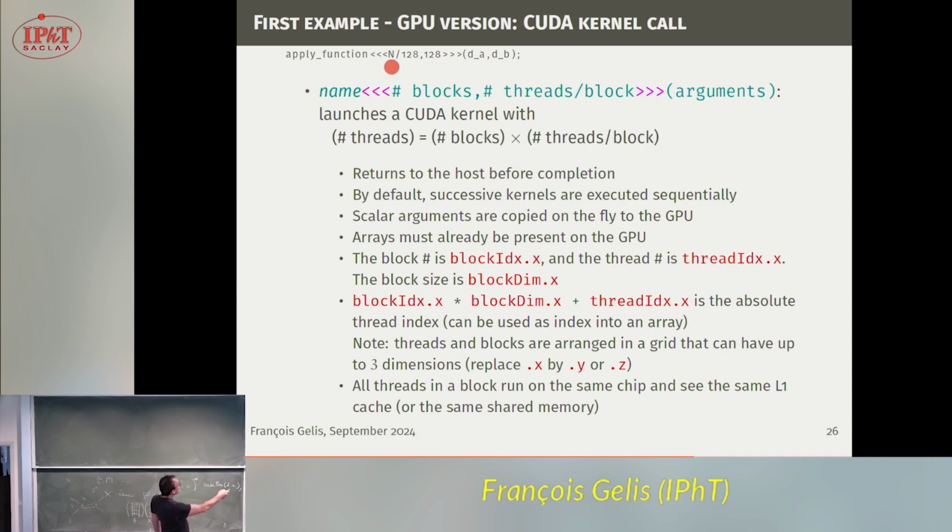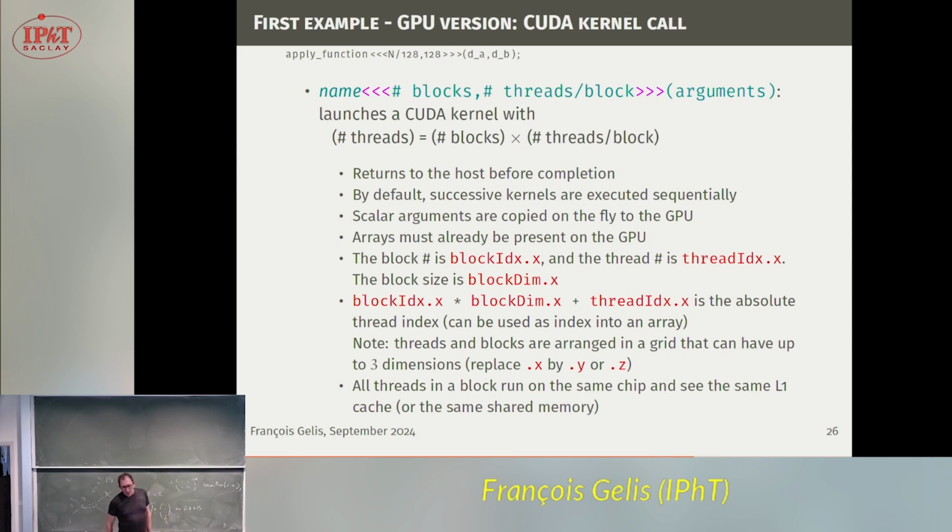There are certain constraints on the size of the block because it has to fit on one of these subunits I was describing at the beginning. So that gives you the maximum number of threads in a block. I will try to find what this maximum is for the next course. But 128 is well within what's allowed.